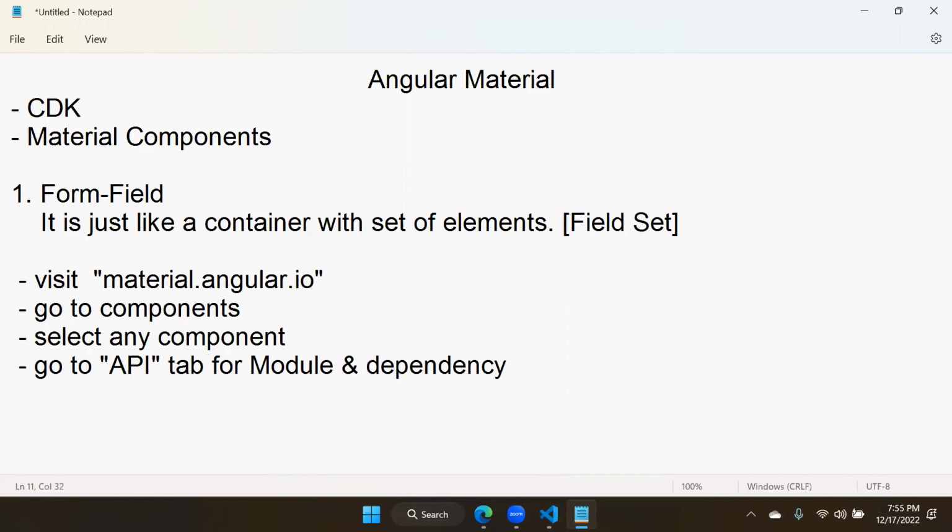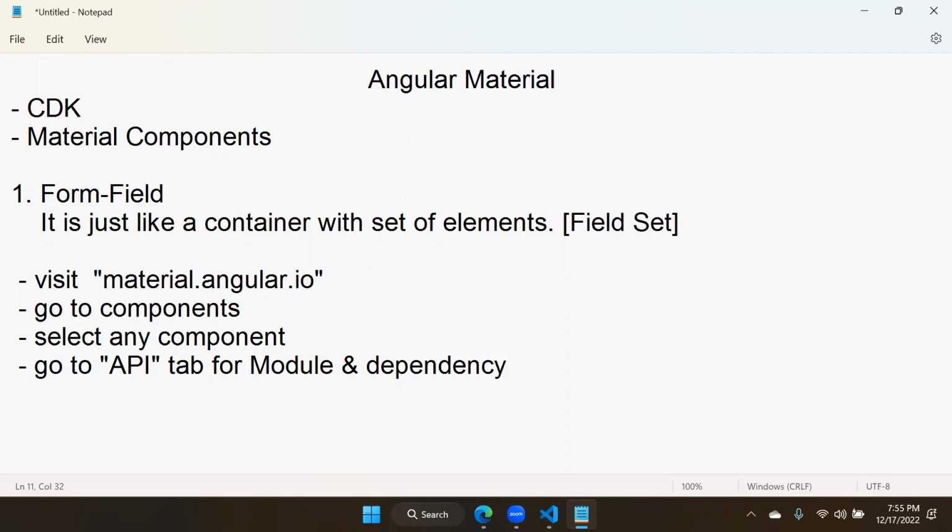For every component, they give one API tab. In that API tab, they will mention which library is required for this component, and also what dependencies will come with that library. All that information is kept inside this API.